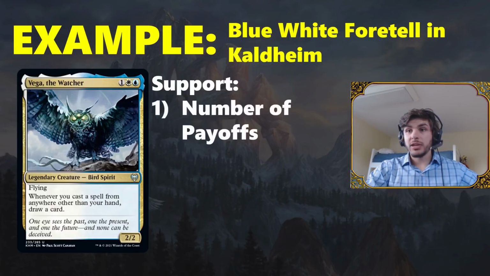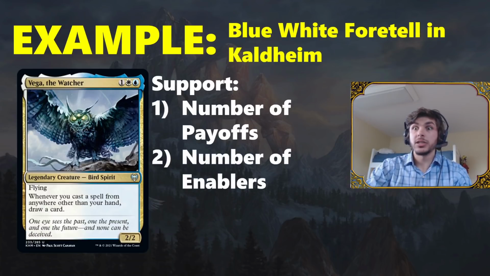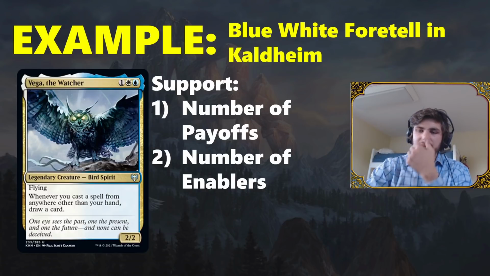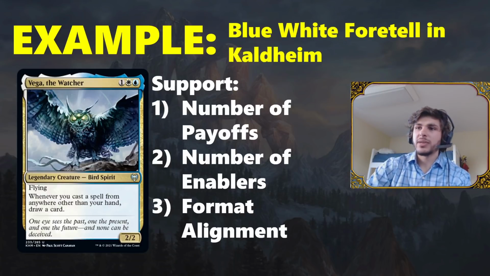Support for the archetype. Number of payoffs. I haven't seen how many cards reward you for playing cards from exile or for foretelling, but I'm assuming there's a decent number, or that there will be by the time the set is fully revealed. Number of enablers. There are tons of cards with foretell across multiple colors, so it looks like you could even maybe splash some cards with foretell, and that there are a good number of enablers for this sort of strategy. And then format alignment. We'll have to see if the format is fast or slow. The slower the format, the better a deck like this will be, I think.